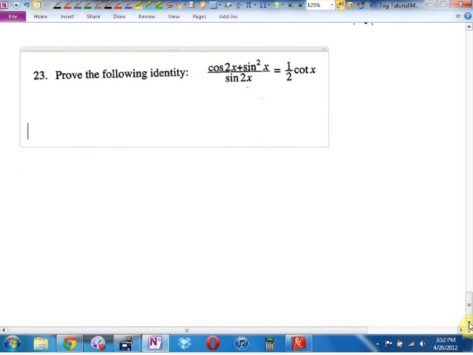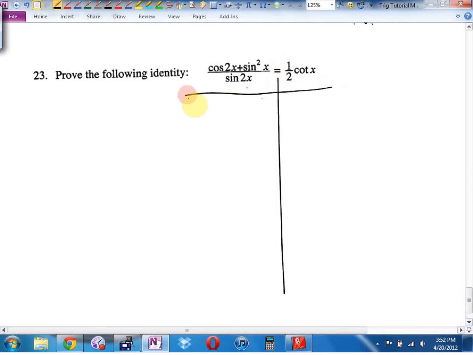Which side am I going to spend most of my time on, Maria? The left side. Although I think the right side is clean enough, I'll actually just start there, tidy it up, and then leave it alone. What are my strategies going to be here? Several. Double angle substitution, I'm going to replace that with 2 sine x cos x. I'm going to replace this with one of the 3 cos double angles. I'm not sure which one, but I think I'm rewriting everything in terms of sine and cos.